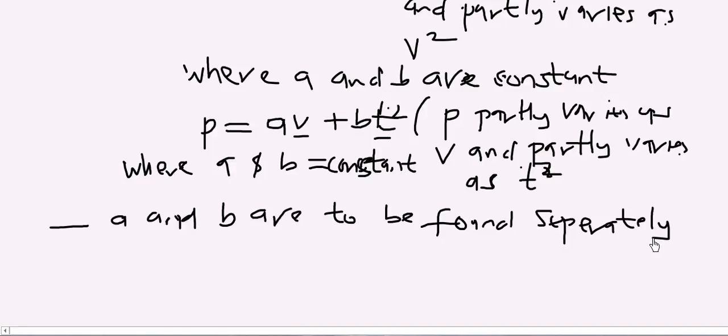Unlike joint variation and direct variation, which has just one constant, inverse variation has one constant. For partial variations, we have two constants which are to be found independently. So we'll see how we can solve questions involving partial variation in our next video.